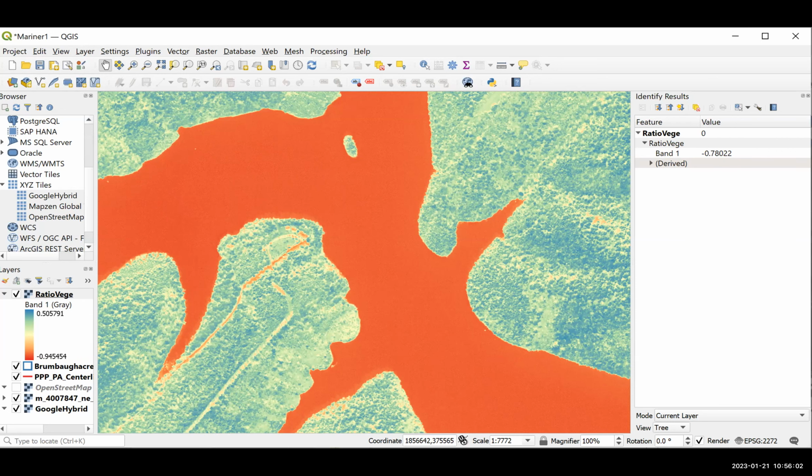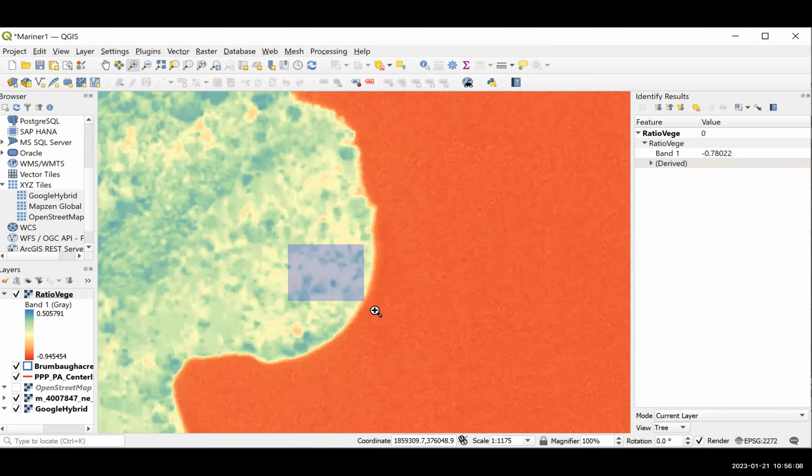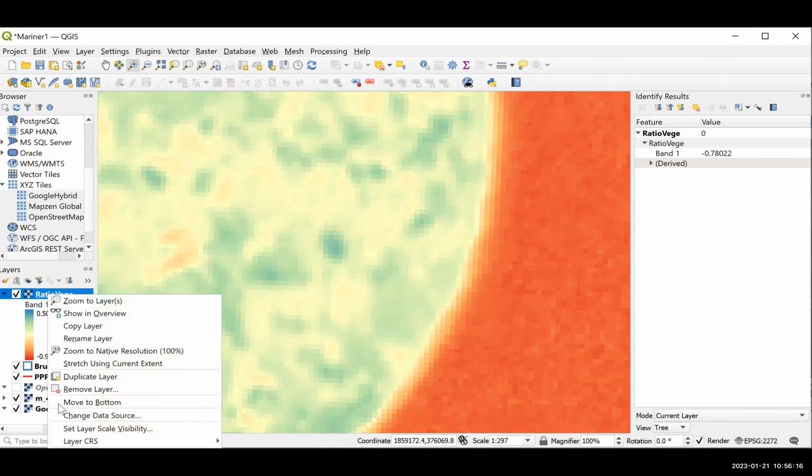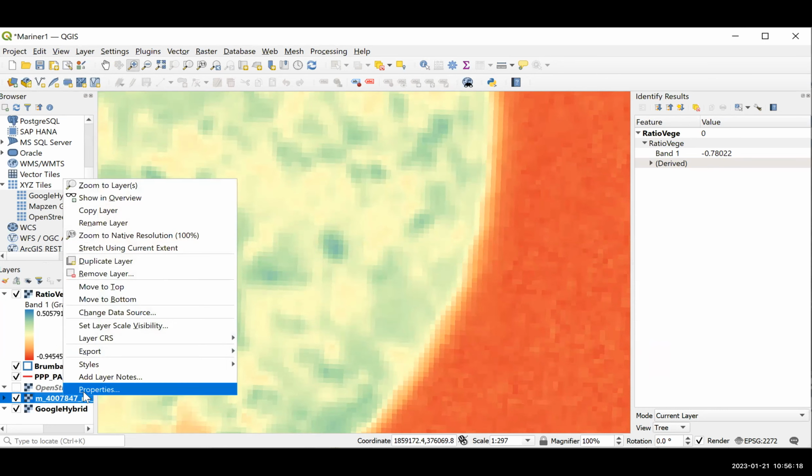So anyway, like I said, this is pretty good data, and we can zoom in, and our pixel size is pretty small there, and that came out of this one, and we will look at our properties.